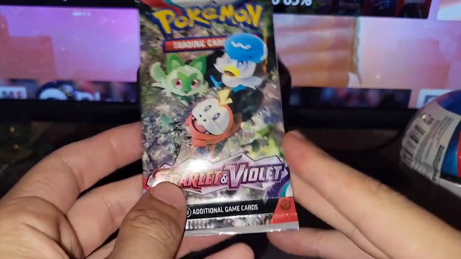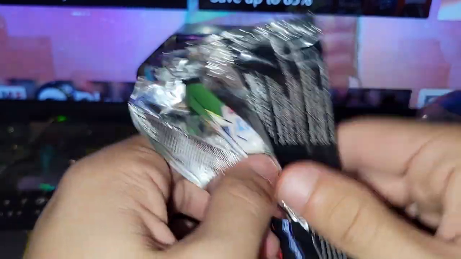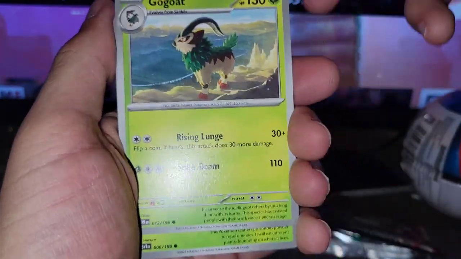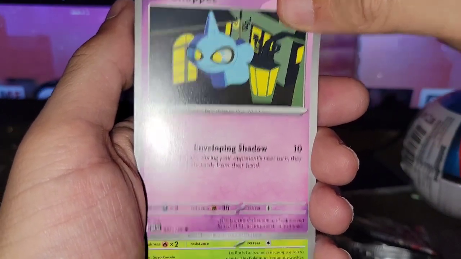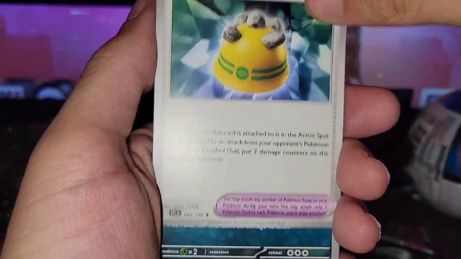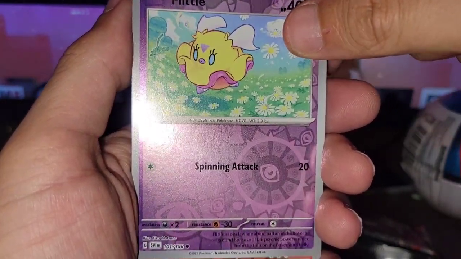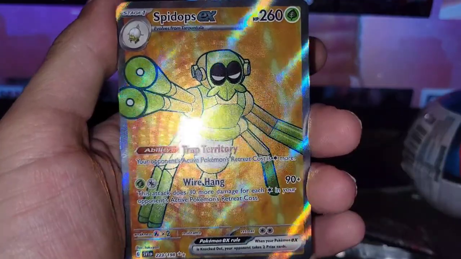Another Scarlet and Violet. This is from the box now, the Cyclizar EX box. This pack feels thick. Let's go, baby. Can we get it? Go, go. Scatterbug. Shuppet. That's a beautiful card. Sprigatito. Fortress. Rocky Helmet. Fiddle. Growlithe. There it is. There it is, baby.